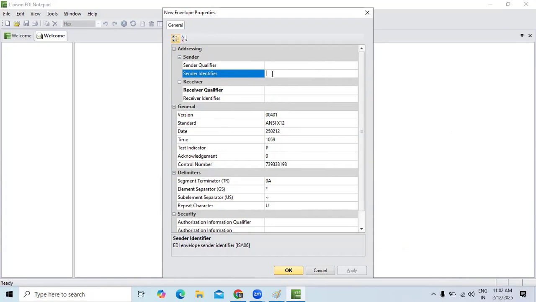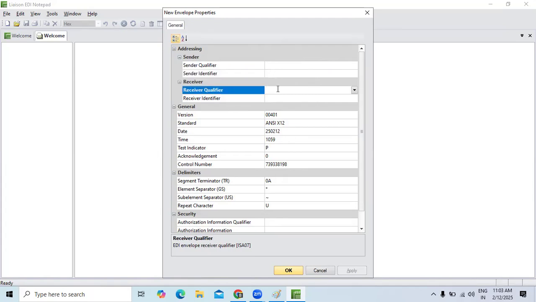Qualifiers focus more on the qualification criteria that we have taken into account. Next is the sender identifier, which majorly focuses on who is going to send the EDI files. You need to identify those details. So it's not only about the qualifier details; we also need to update the sender identifier.